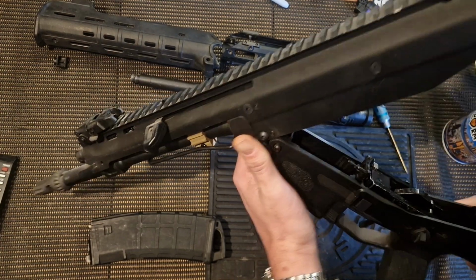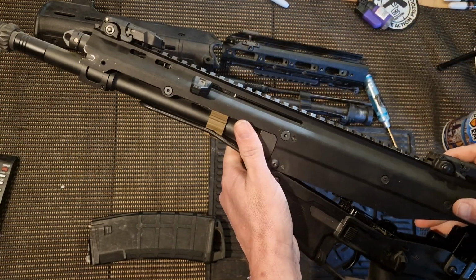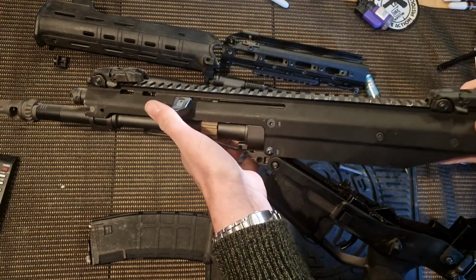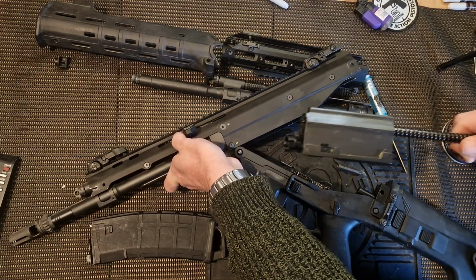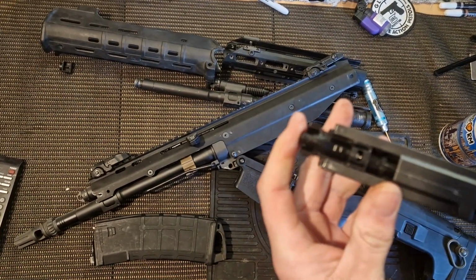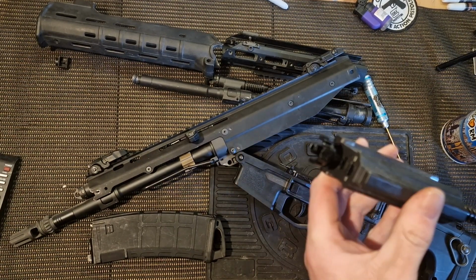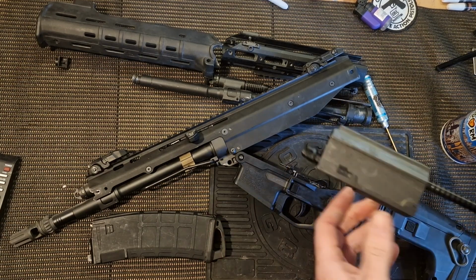The actual build quality of the lower and the upper: it's an aluminium upper, one piece, and then this polymer lower, as it was on the real one. And if we pull the bolt carrier out, you can see the bolt carrier, and in there you'll see there's an RA Tech end pass for WE to manage its power. I haven't used this for years. It's still got a decent amount of grease on it actually as well.